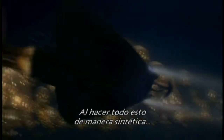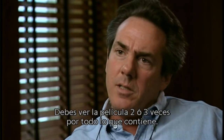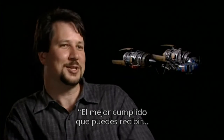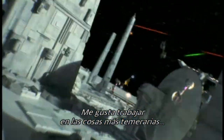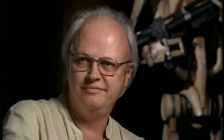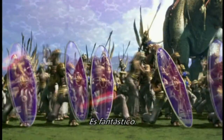With the synthetic way that we're doing these, we can really give the emotion to the scene that is appropriate for the film. You have to see the film two or three times — it's so dense, there are so many different things going on in each frame. There's an old cliché that the best compliment you could ever get is that nobody knew there were effects in the picture. I'm not sure I agree with that — I also really like working on the really bold stuff, like racing through the desert at 600 miles an hour. There's nothing like 4,000 Gungans fighting 4,000 droids. That's just really neat.